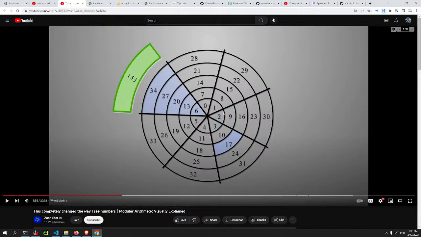This is what I don't understand. I don't understand the terminology he's using here. Why does it have to be 9 times 17 have to be here? Don't get it.